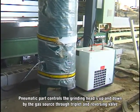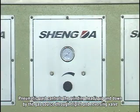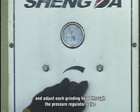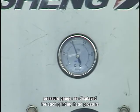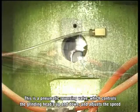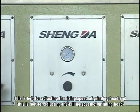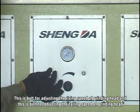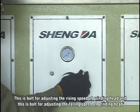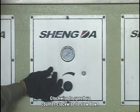The pneumatic part controls the grinding heads up and down by the gas source through the triplet and reversing valve, and adjusts each grinding head through the pressure regulator valve. Pressure gauges display the pressure of each grinding head. This is a pneumatic reversing valve, which controls the grinding heads up and down and adjusts the speed. This one is for adjusting the rising speed of the grinding head, and this one is for adjusting the falling speed of the grinding head. Clockwise to speed up, counterclockwise to slow down.